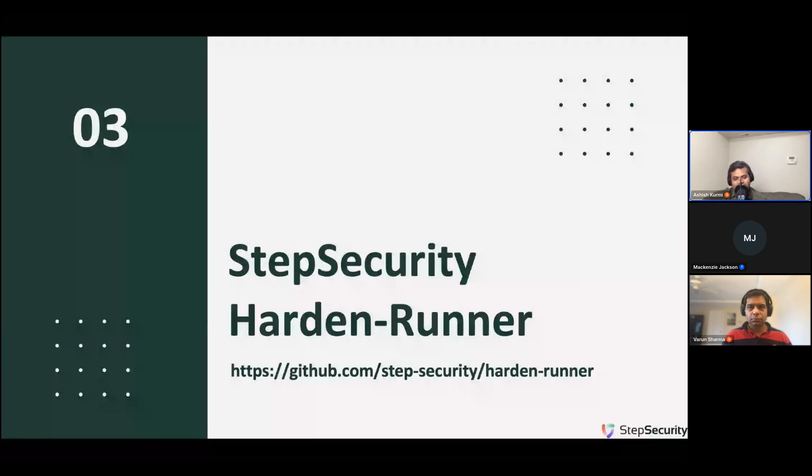As we saw, the industry is responding to CI/CD security attacks and we went over security recommendations to protect CI/CD. Now let's look at how Step Security Hardened Runner can help you comply with these recommendations. Step Security Hardened Runner is a purpose-built CI/CD security platform based on learnings from past CI/CD security attacks. Build servers are typically called runners, and since the platform strengthens or hardens them, it's called Hardened Runner — that's the story behind the product name.